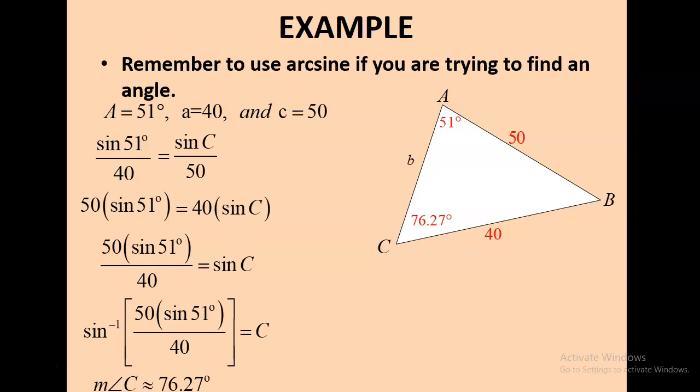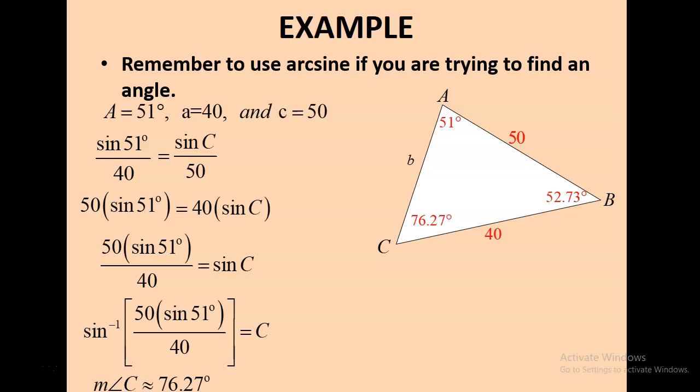You can call that 76.3, and that's quite all right. I wouldn't round it to the nearest whole degree unless you were told to do so. But I went to 2 decimal places here just for the sake of carrying things out a little bit more precisely. But once we have that, we can work with this relationship now, and we know that the angles are going to add up to be 180, so we can quickly find that angle B is also going to be 52.73 or 52.7, depending on how you rounded there.